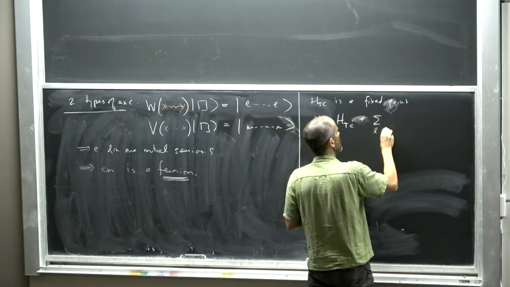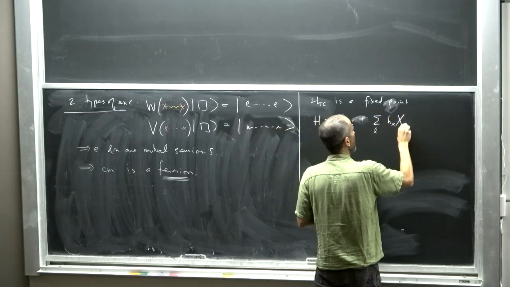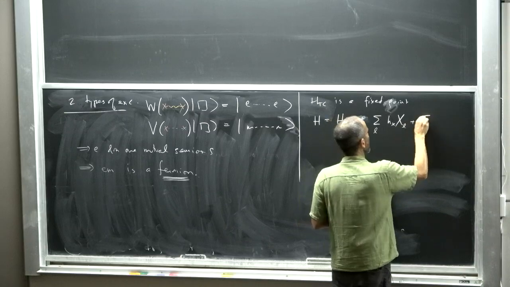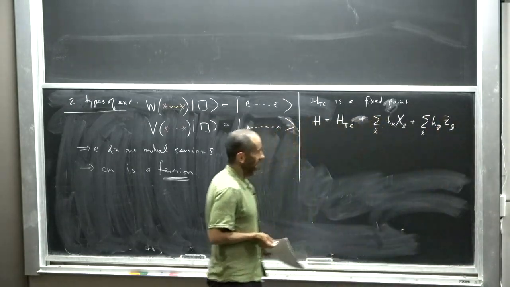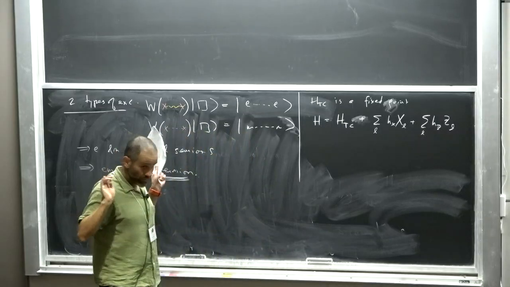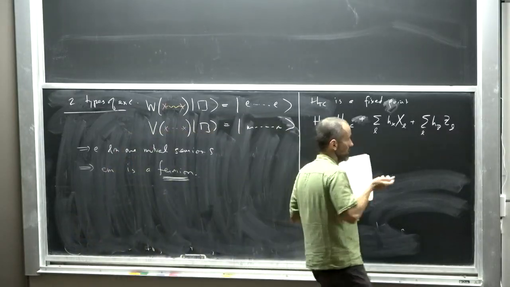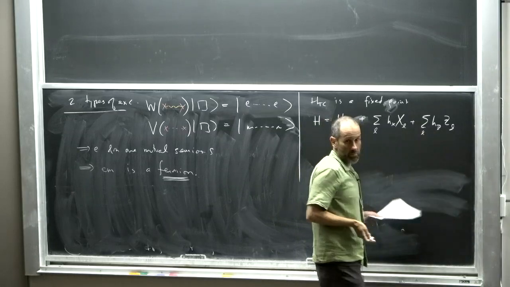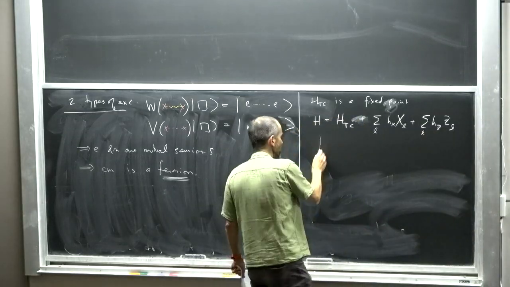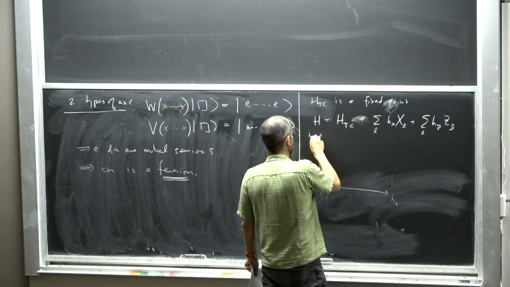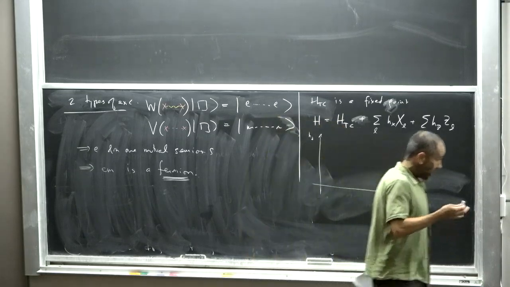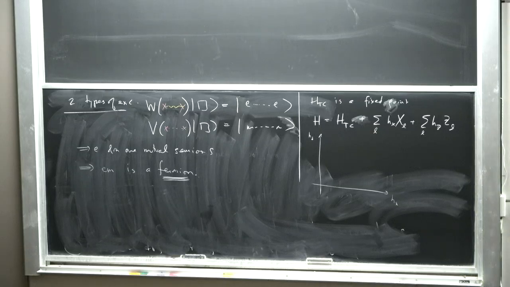Let's think about this case. Let's think about a sum over links. We can add X, and we can add Z. Clearly, I'm not assuming any symmetries of my Hamiltonian at all, so I can't prevent you from adding these terms to the Hamiltonian. And what happens if you add them? Well, there's a by now very precisely known answer. But one thing that you know right away, I shouldn't say you know right away, because Matt Hastings spent a long time proving it.